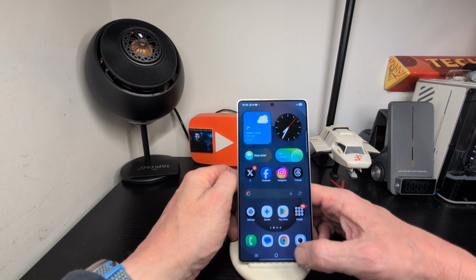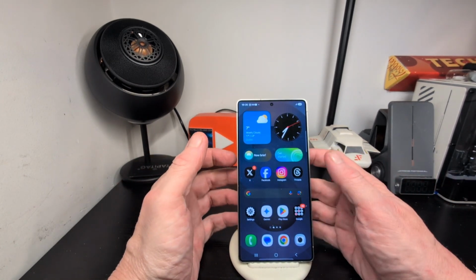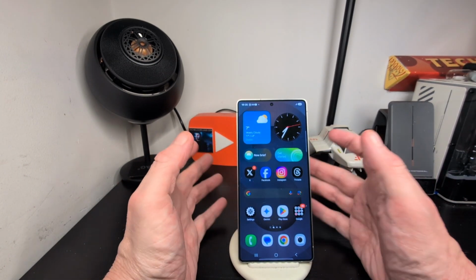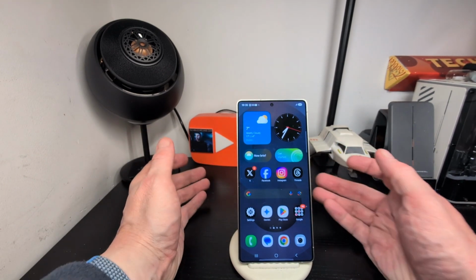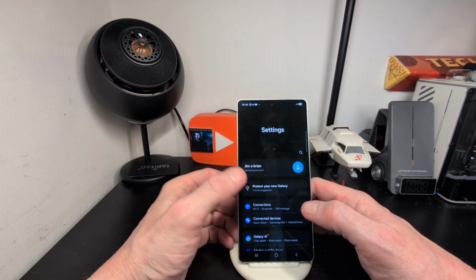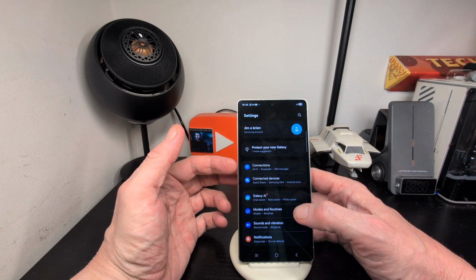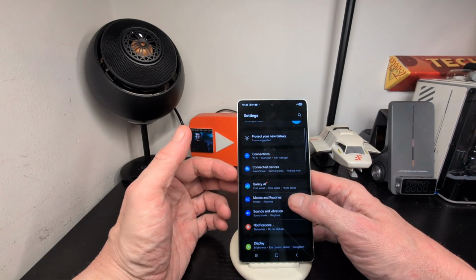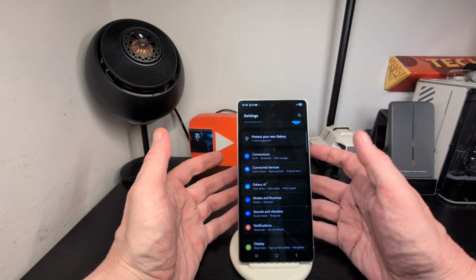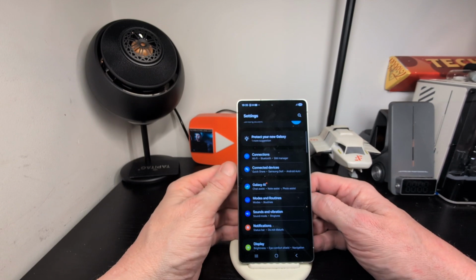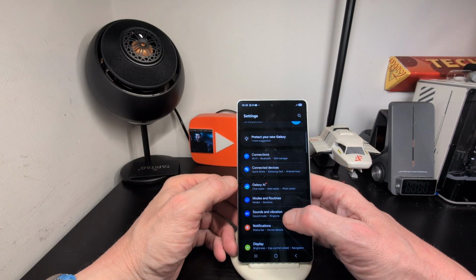Now, you notice on the home screen that you've got your daily brief, which is quite handy. It's really handy to have that as well if you're someone that's in productive mode or someone that's busy with meetings and so on and all that kind of stuff. So in here then you've got your connections, your shared devices, your connecting devices, your Galaxy AI. Now this phone is loaded with AI where apps can talk to each other, but you do have to use a lot of Samsung Galaxy apps for, say, the briefing to work in good order.